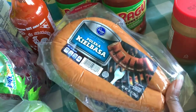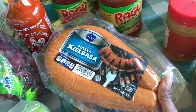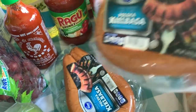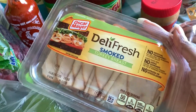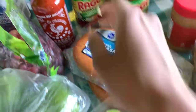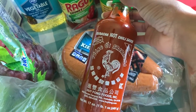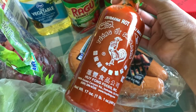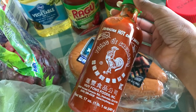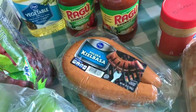I got some kielbasa — this is going to be our substitution for breakfast sausages when we have pancake Sunday, so we'll do kielbasa instead. I got two of those. I also got some turkey breast for my husband's lunches — that's a lunch option for him. Sriracha — we've been out of it for about nine months because Aldi just stopped carrying it, so this was another brand-name item I was like, yeah, we're ordering from Kroger.